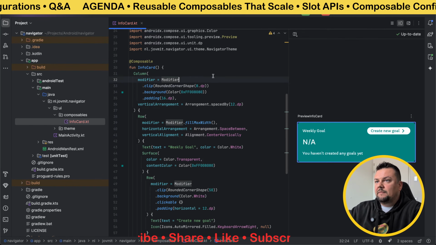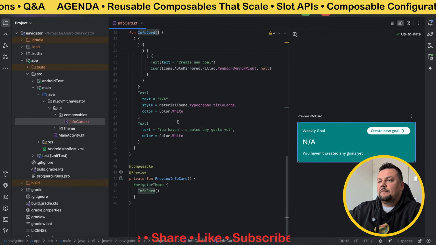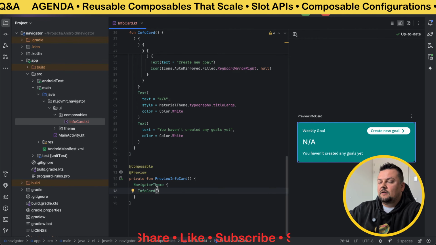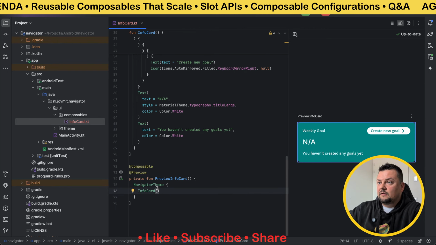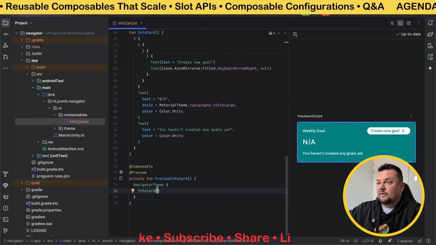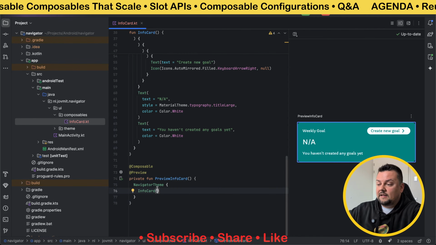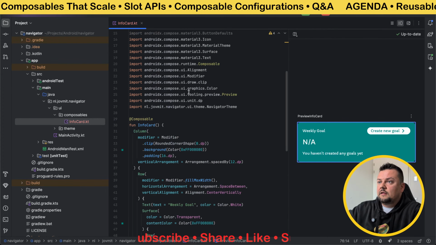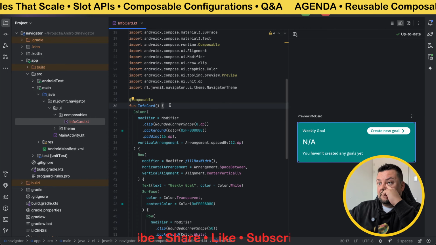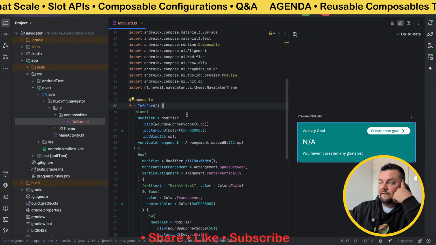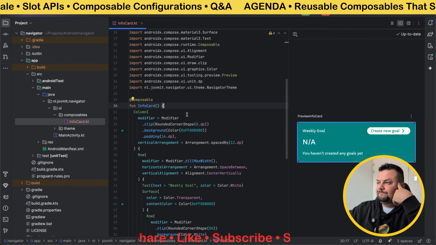One problem here is that if I call this info card from here, I cannot change anything. So rule number one when creating custom, especially reusable composables, is to provide a modifier API. In order to be able to control the appearance of this composable, I need to have a modifier.